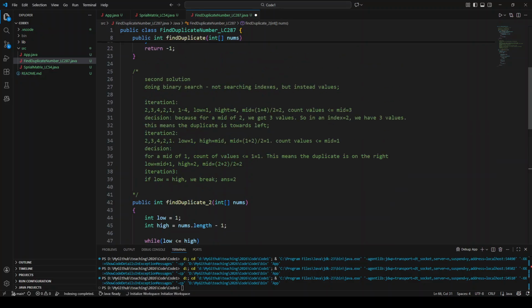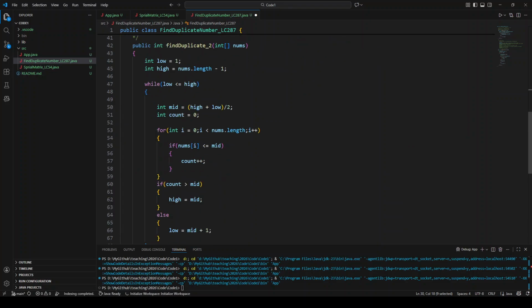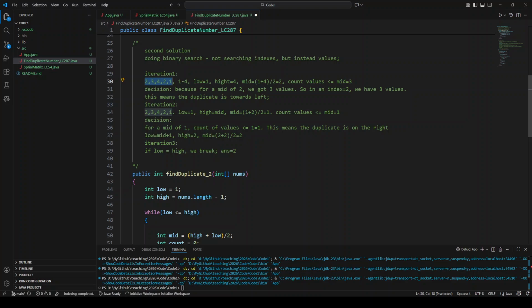If we have, so don't look at this array, look at the range of values, then you will be able to understand. My mid was 2. I checked how many values are less than or equal to 2. So 1, 2 and 3.